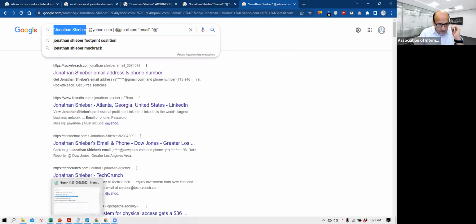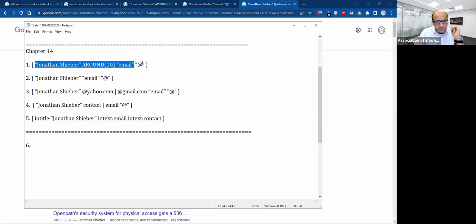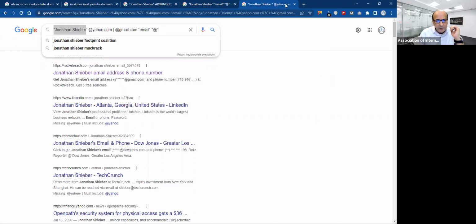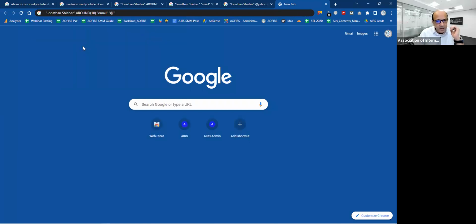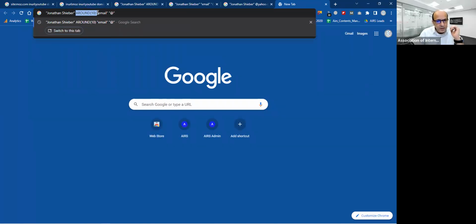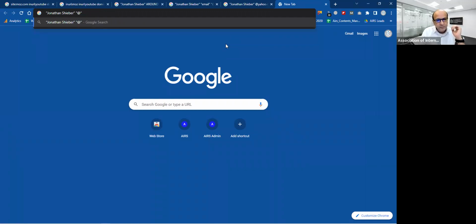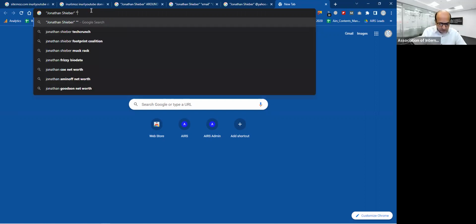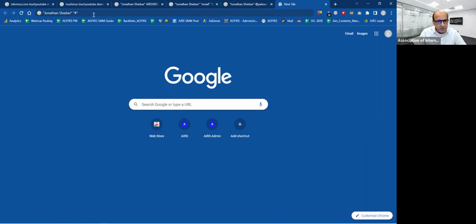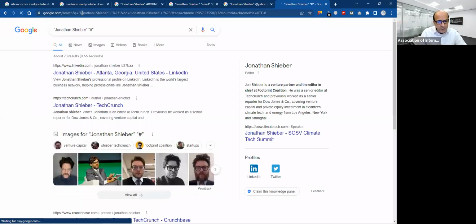So supposing on the same note, if I use a hashtag somewhere and it has to do with Jonathan Schreiber, I might want to create another query. I'm going to remove this and put a hashtag, just the symbol hashtag to begin with, to make it easier. So if I use Jonathan Schreiber with the hashtag only, and I've put it within quotes, I need this to be considered mandatory.